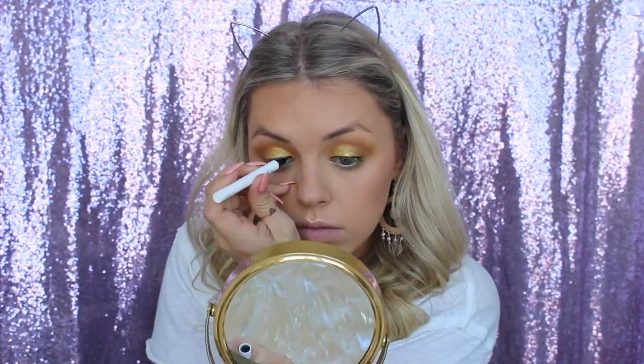Had a little camera moment there, but I went ahead and put on some mascara, and I'm going ahead and putting on some false lashes. These are the Cocoa Lashes in the shade Goddess, and I'm letting that glue get tacky before I pop those bad boys right on.